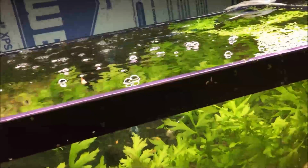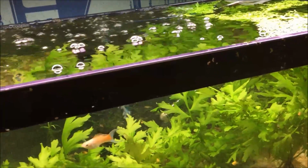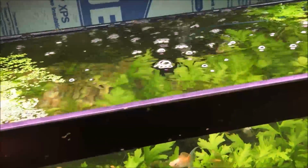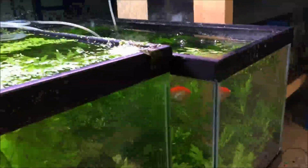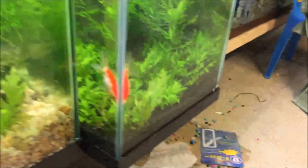I would put him, wow. Excuse me. I would put him back in this tank to help clean up, but I think he would eat all the fry. And this tank now has a heater and is probably about 81, 80 degrees. That tank's about 74 degrees. So, I mean, look how happy he looks. Planting for profit, guys.